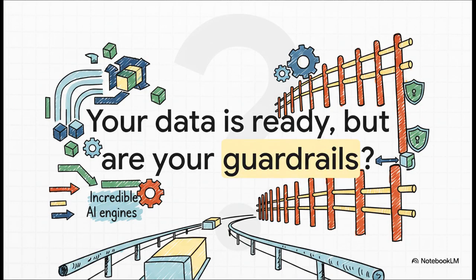While we've covered a lot of ground today, we decoded the alphabet soup, explored the data fuel, looked under the hood at foundational engines, and set up the necessary security guardrails. That is the true, real-world architecture of enterprise AI. So I want to leave you with a thought to take back to your organization today. Your data might be ready to feed these incredible AI engines, but are your guardrails truly ready to keep them on track? Something to think about.